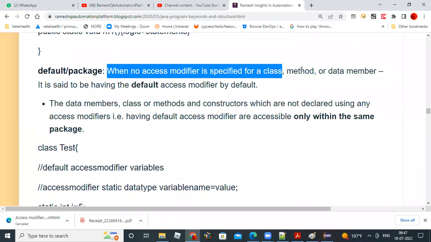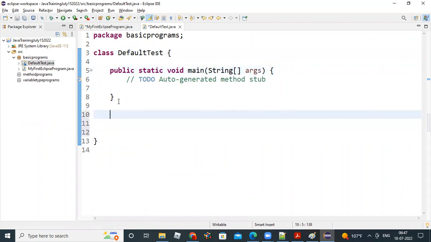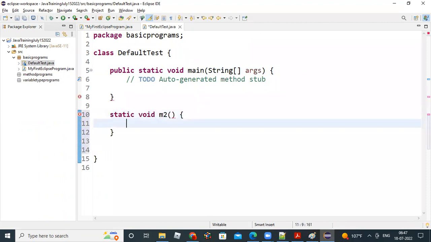And for a method also, if you don't specify anything, for example, I want to create a method. See, I can create a method here, in the main method below, I'm writing another method. So this is the default method. See, there is no modifier keyword here. Generally, there should be a modifier keyword here, static keyword before. Here you have public, right? But in the same place, you should have some modifier keyword. But if you are not using any modifier keyword, that will be treated as a default access modifier.